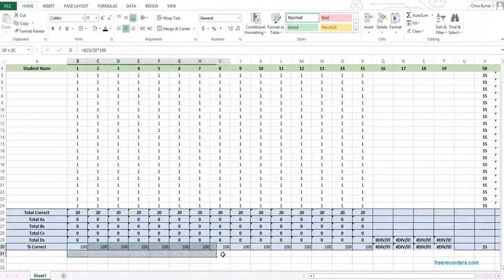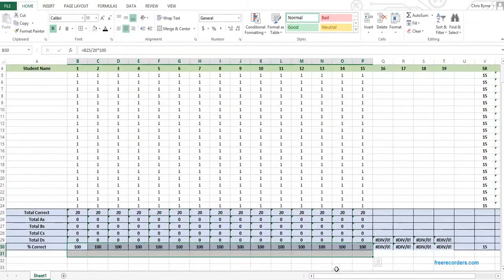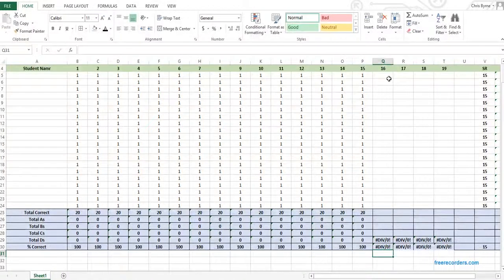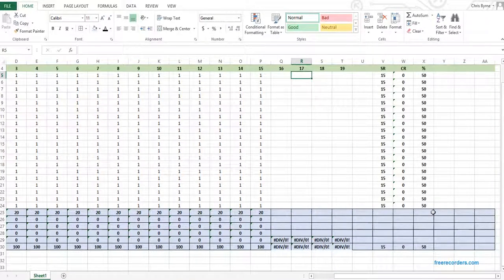What I'd also like to do to maintain consistency is to bold these items and center them. The same would be true for this question. You'll see that we had this question marked at a 4. The average on this question was 25% for the class. You'll see as the average gets closer and closer to 4, we no longer have it flagged. So again, I'm going to delete those values and leave the sheet blank at this point.